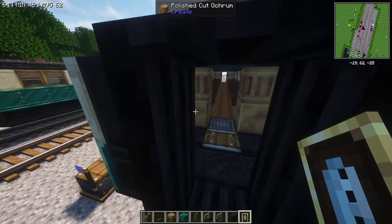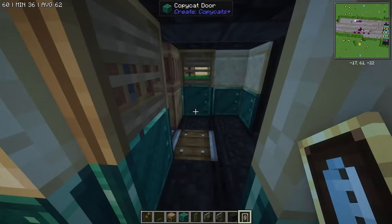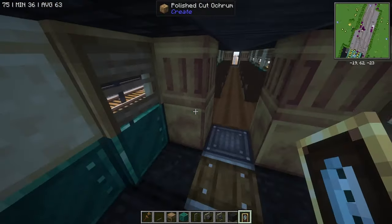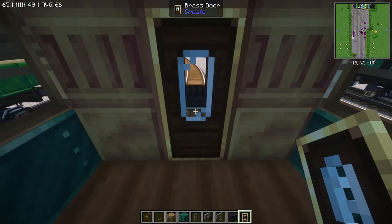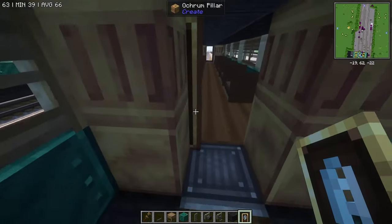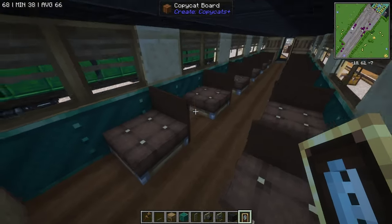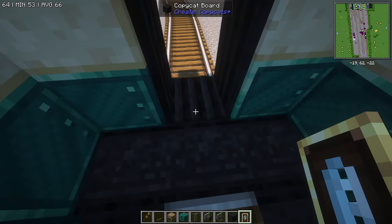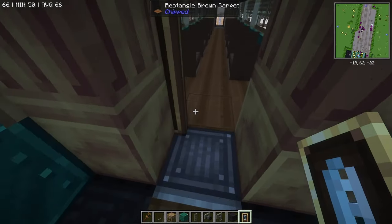Last but certainly not least, you can somehow manage to get into your creation. Stand inside here, face the wall, and add in a brass door. You know what I did? I placed the seats backwards. The seat orientation is actually extremely important. Extremely important.